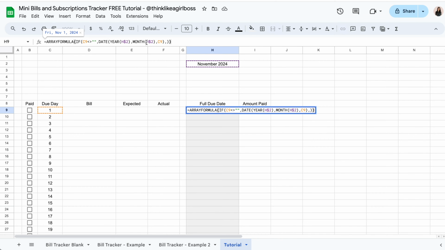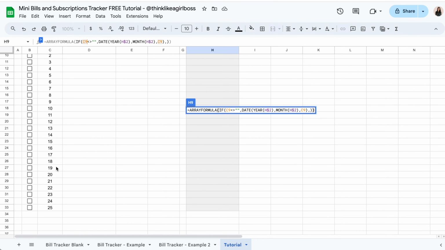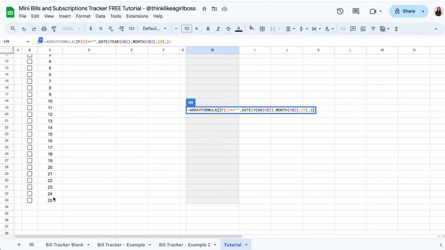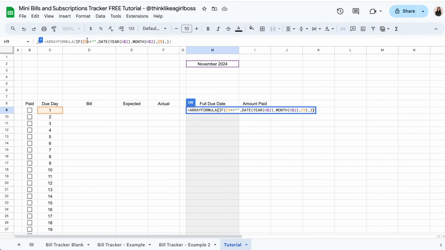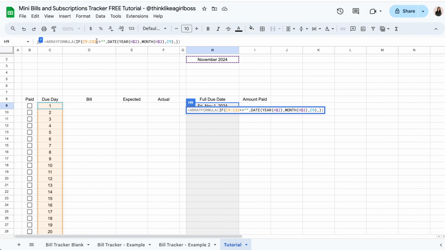What I'm going to do now is instead of only referencing cell C9 on my formula, I'm going to expand the range. So I'm referencing every single due date cell. So that's everything from cell C9 all the way to cell C33. And the way I'm going to say that within this formula is right after C9, I am going to do a colon and then I'm going to type in C33. So as you can see, immediately after, my new range gets highlighted in this same orange color.